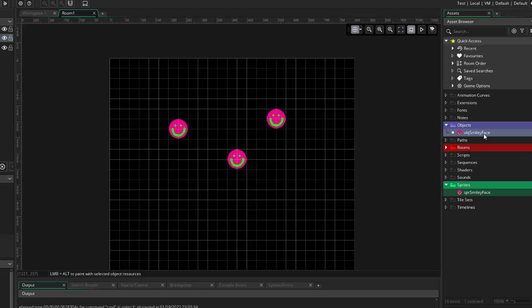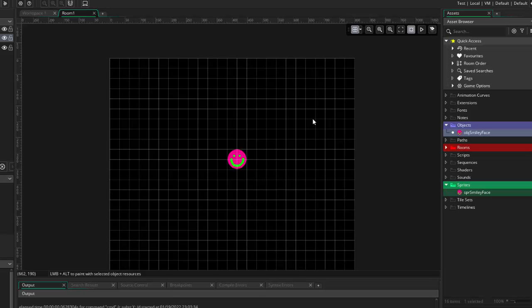It's unlimited, really. And each of these are what we refer to as an instance of the object. So here's an instance of the OBJ smiley face object, and here's another instance of the OBJ smiley face object. So that's just some terminology for you. I'm just going to click and delete those so that we just have one.